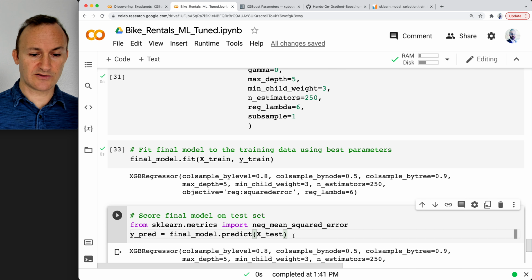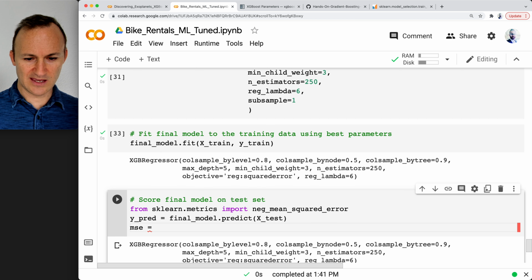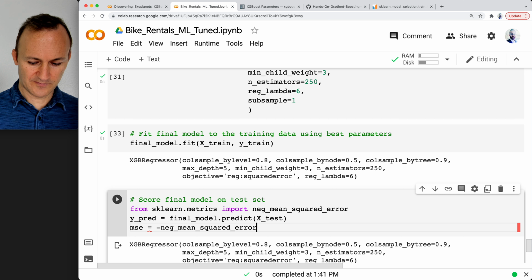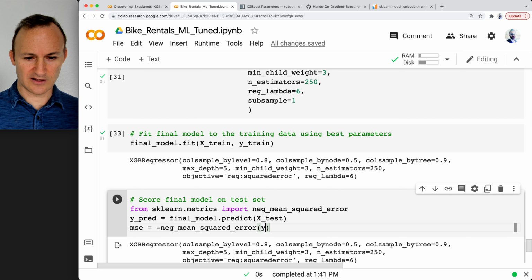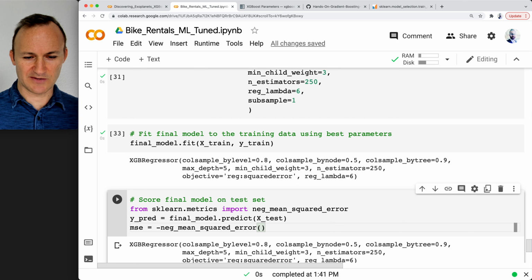And so what we can do now is we want to compare now. It's been a while since I've done this. So basically, let's just say that MSE, the mean squared error, is the negative of the negative mean squared error on the, we're comparing, see the Y. Gosh, sometimes I forget what comes first here.